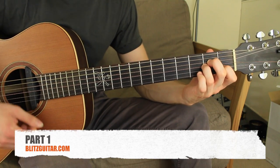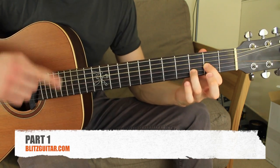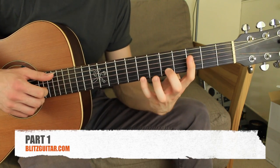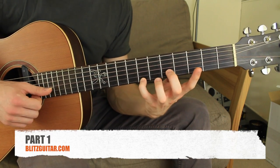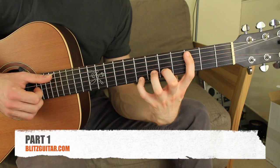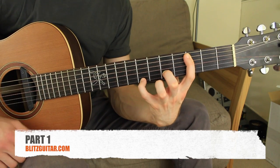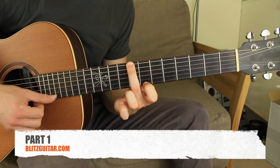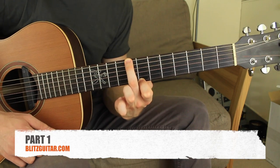Then I'm going to do exactly the same thing. The first chord is exactly the same. But what will happen after that — I'm going to have this chord, which is going to be pretty challenging. I have the first string fret number seven, the second string fret number five, and the fifth string fret number three. It's quite a stretchy chord. If you struggle with this chord, you can play just the sixth string fret eight and the first string fret number seven — it sounds a little bit different but it's not as stretchy.